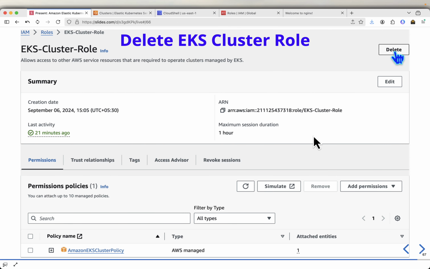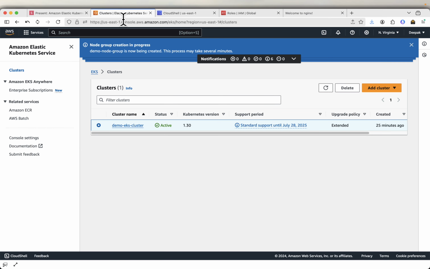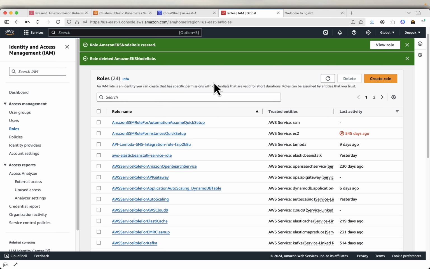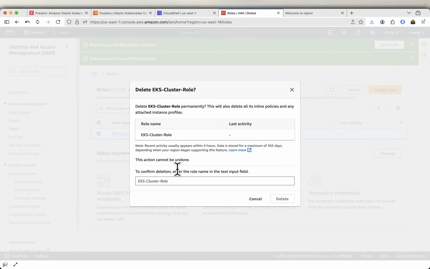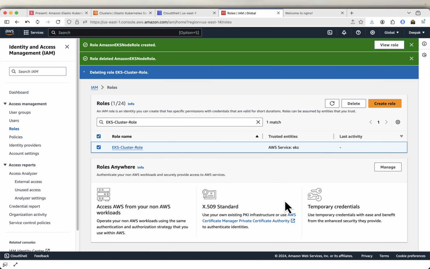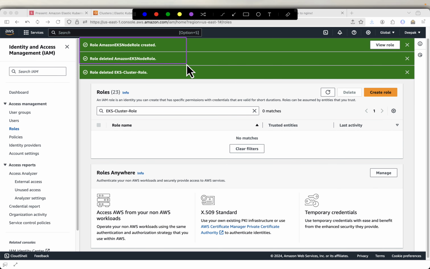Next, I can delete the cluster role as well, which is the EKS cluster role. Sorry, I'm in the roles. So I'll search for this EKS cluster role and delete. You can see all the roles which I created got deleted.